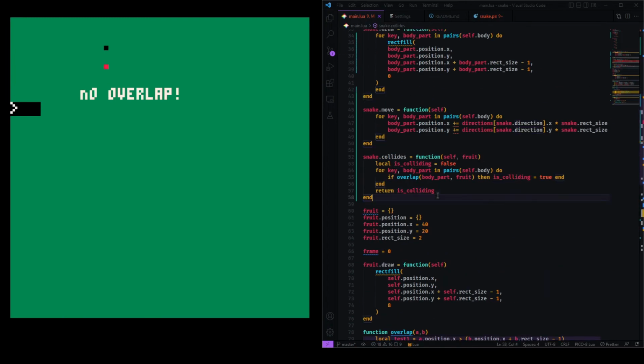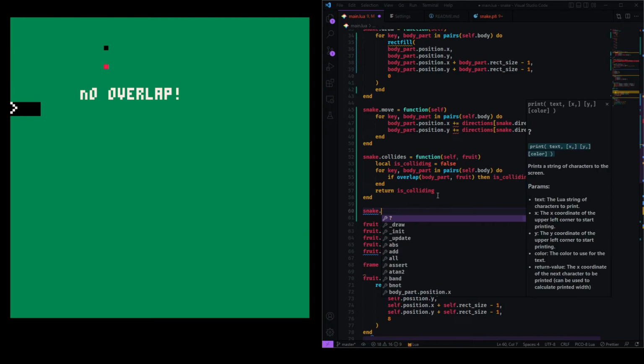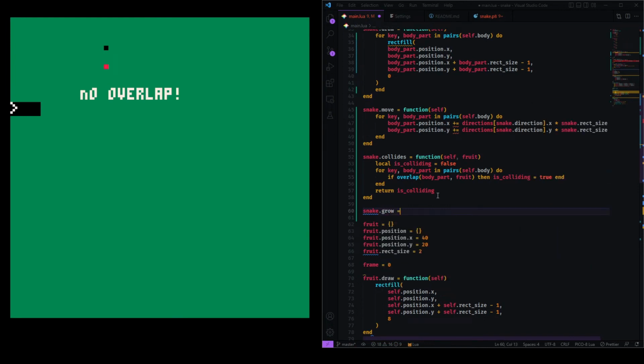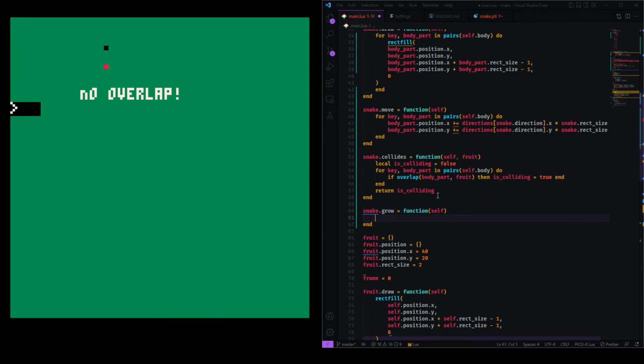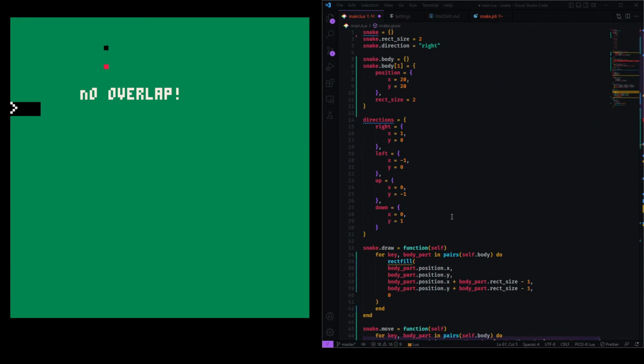So again, noticing a pattern here, snake.grow equals function self, end. So this is what we want to call when we are detecting a collision with the fruit. And what do we want to do? I need to check how I can get the length of an array or the table.